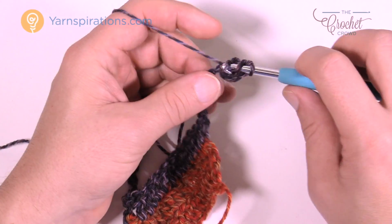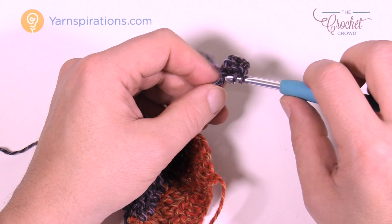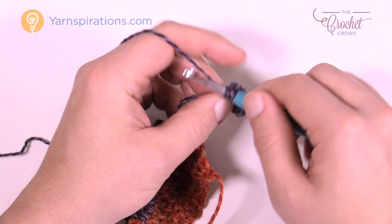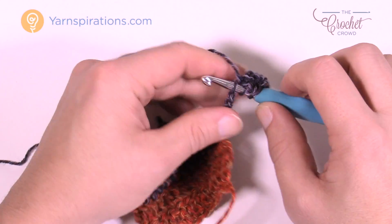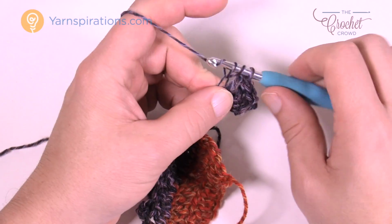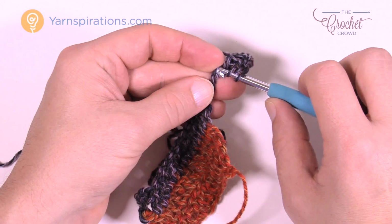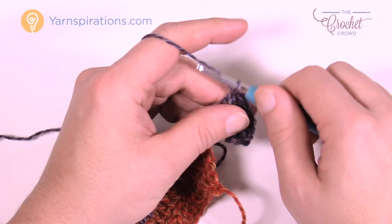So the trick is that you should have 9 double crochets here before you hit that main block area. So the trick is to watch and count that, because if you end up with 10 or less, what's gonna happen is that you'll have one sleeve bigger than the other, and it will be noticeable in the end. So you don't want to rush this part, in order to keep the balance right at this particular point.